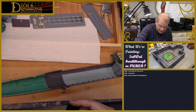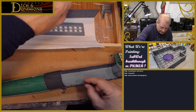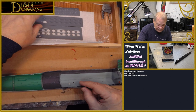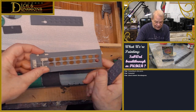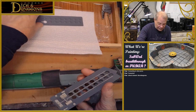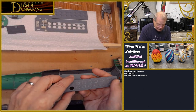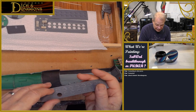uncover the parts that go here in the missile deck. Yeah, I mean, it doesn't look like much, right? It's just like 3 decks and a bulkhead. But it's getting the missiles in that's the trick. They sit here, they slide through here. Hopefully they slide through without scraping the paint off, and then the tops nestle in the bottom of this, and it all has to fit together. All 16 tubes have to all fit together and not look scabby.